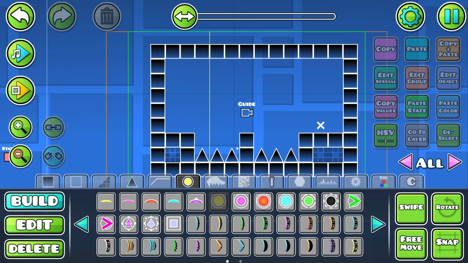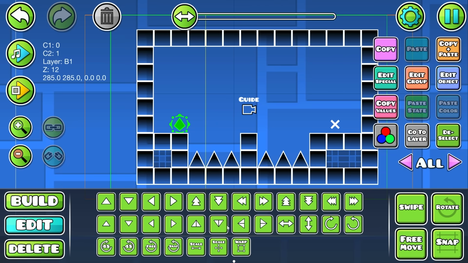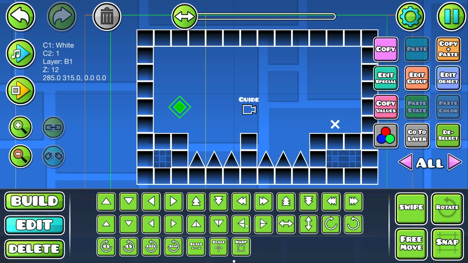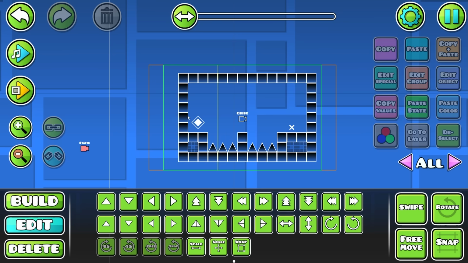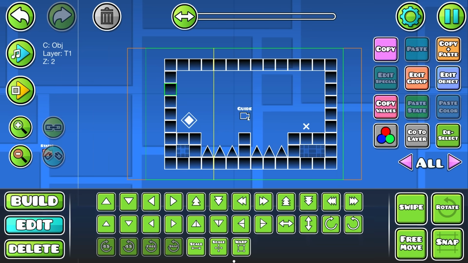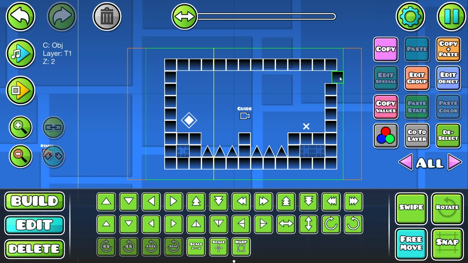Okay, so now what we're going to do is I'm simply going to add this teleportation orb. You could add this one also, but I think this one just looks a bit cooler, so we're going to go with that one. Actually, I kind of changed my mind. We're going to do a diamond one like that. And the reason for that, you guys are going to know in a bit. Also, I always recommend making it centered. So you guys can see that the distance between this and the line is very low.